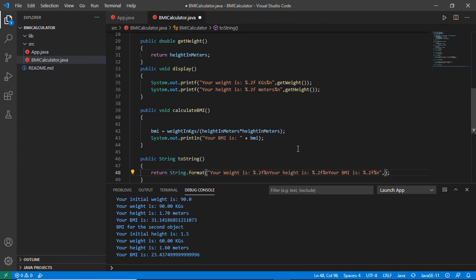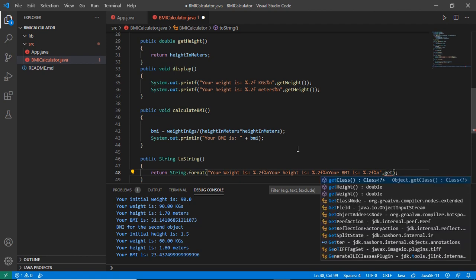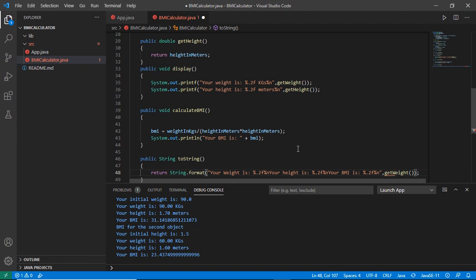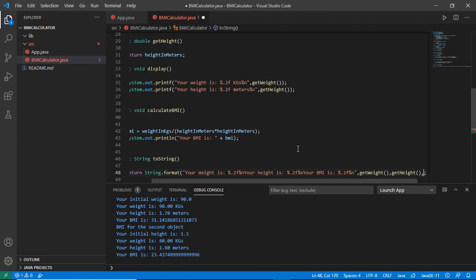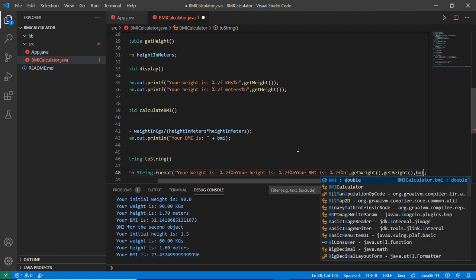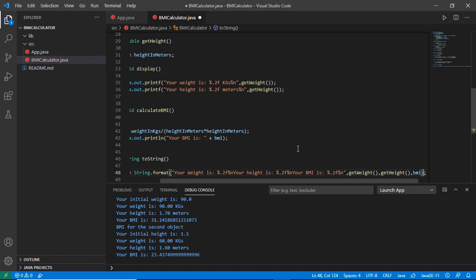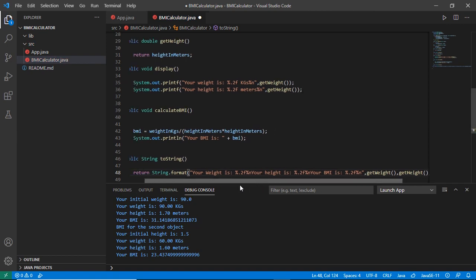And after the comma I will provide the values exactly the same way as we did using the printf method. So I will use the get height method, and since I do not have a method for the BMI, I will use this to return the value for the BMI.